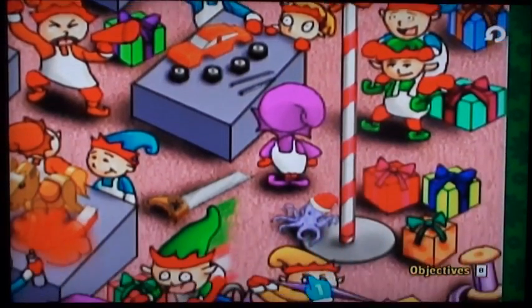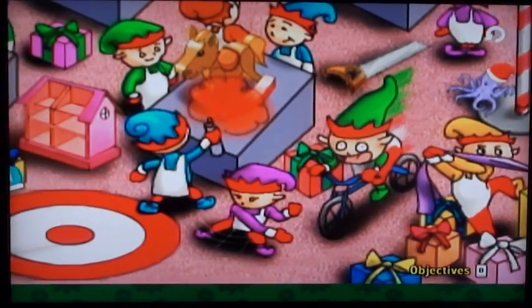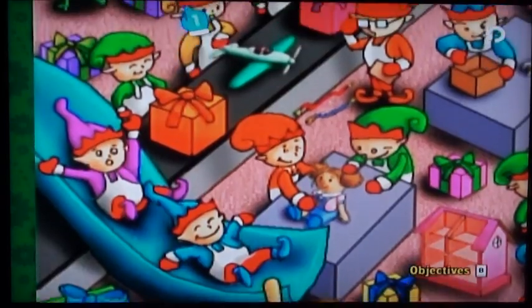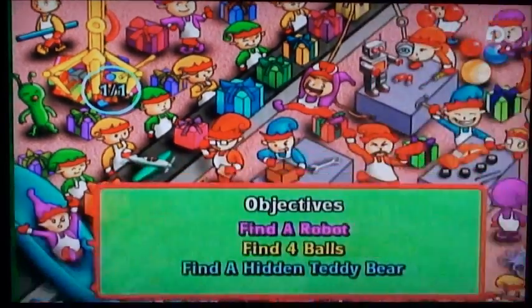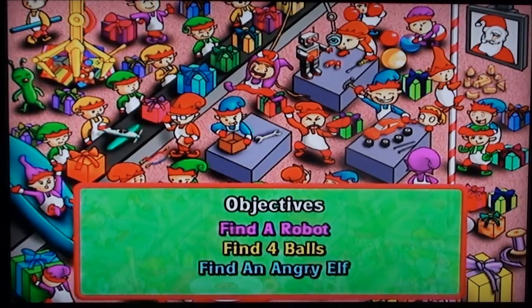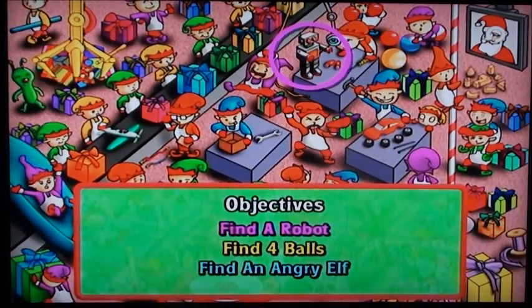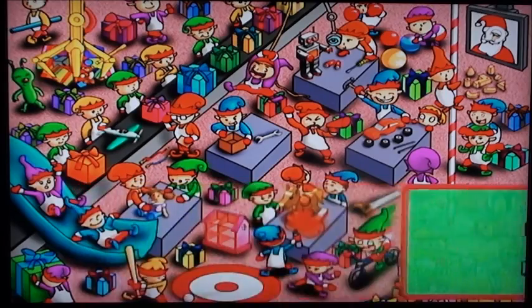Teddy bear? Hello? Want me to help you out or not? Yeah, if you see it. I see it. Oh, right there, yeah. Wow. That is really in there, huh? Yeah. Find a robot. I see the robot. Right there. Four balls. I see two of them easily.